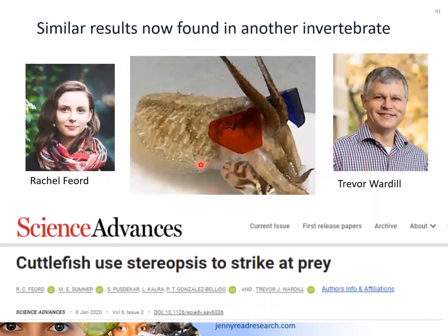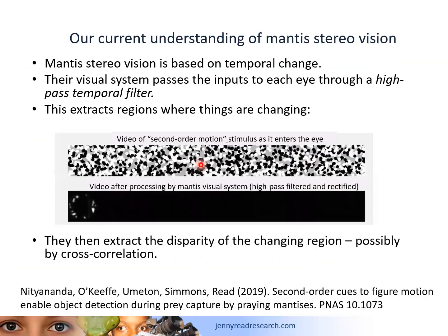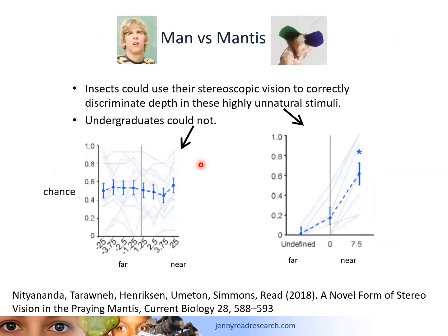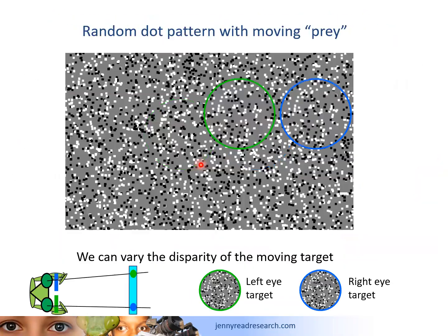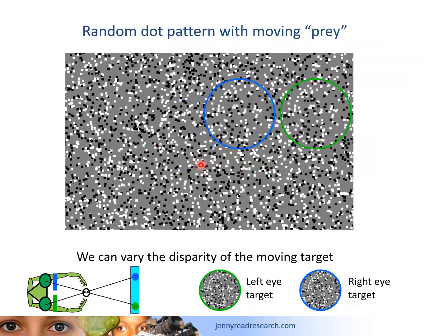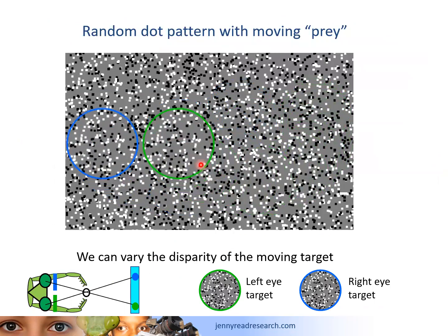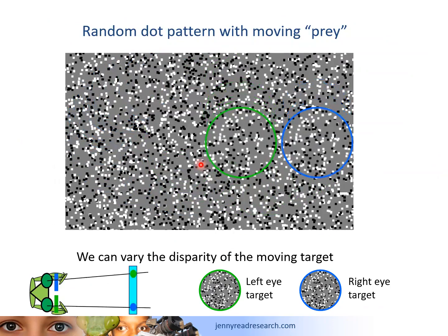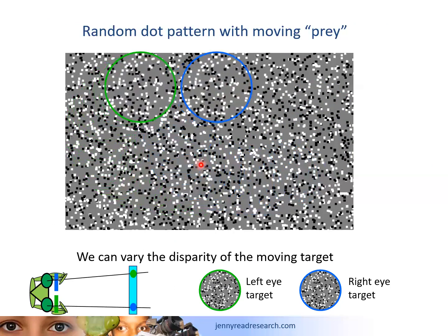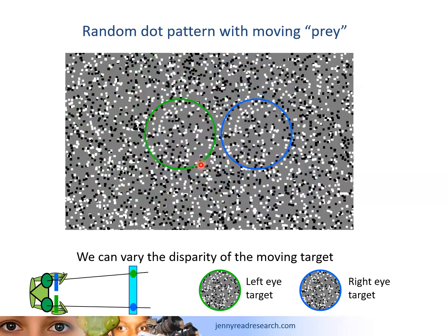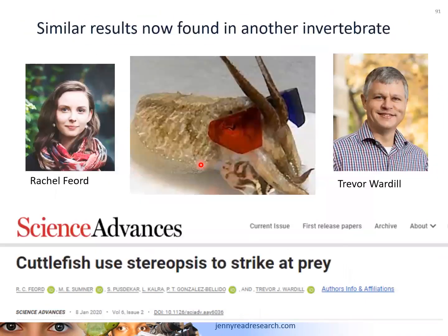Interestingly, since our work, I'm really happy to say, you don't need stereo to get where the disk is, but to extract the disparity of the disk you do. Do you see what I mean? Because we've shown that they can discriminate between this condition where it's crossed and this condition where it's uncrossed. So for that, you do need the disparity between the disk locations in each eye. And that's what qualifies it to be called stereo.